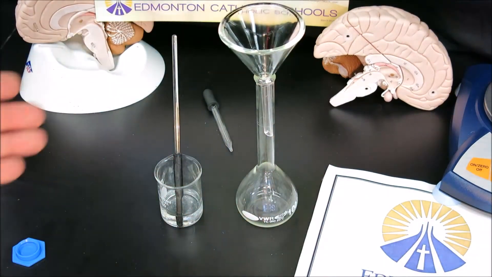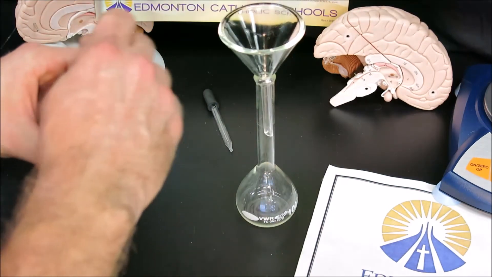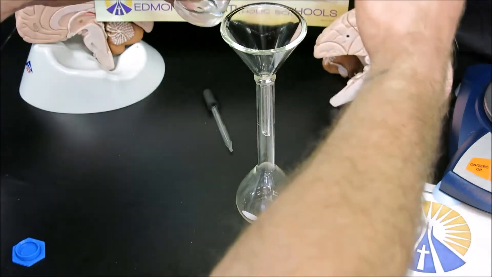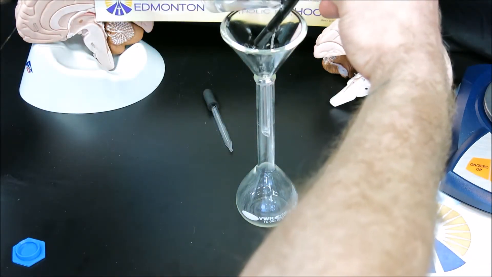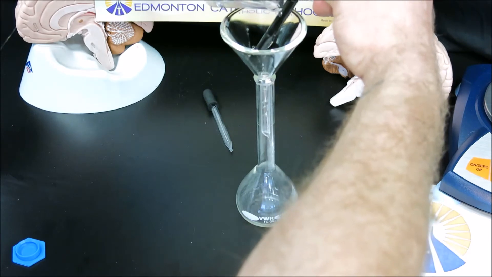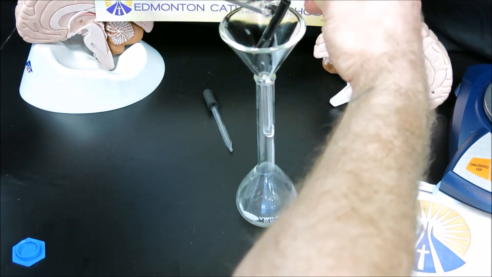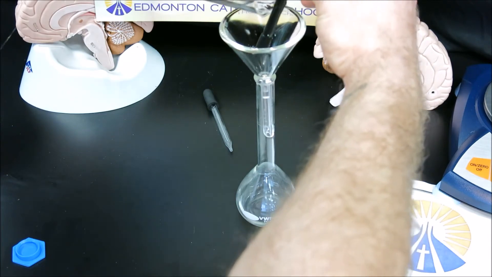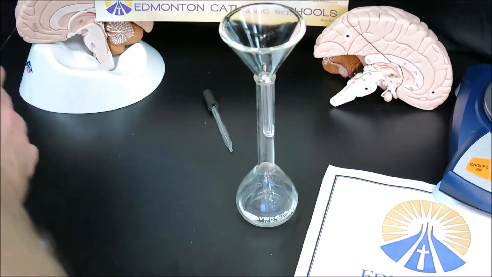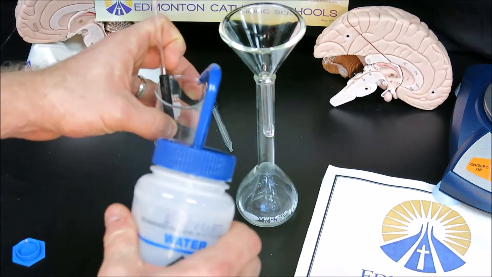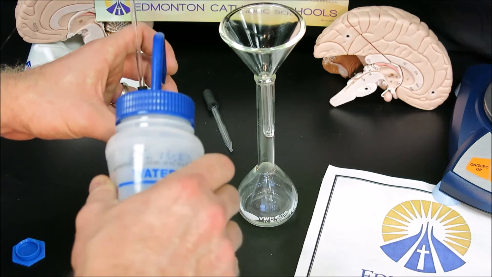When we pour, if I just poured the beaker straight into the funnel, I could splash or spill. Instead, we'll use the rubber policeman as a guide using the properties of water and adhesion. We touch the beaker to the rubber policeman and pour slowly, getting all the liquid touching the rubber policeman, with adhesion pulling it down into the funnel. I then need to do several rinses because I didn't dissolve all the solid with the first volume.